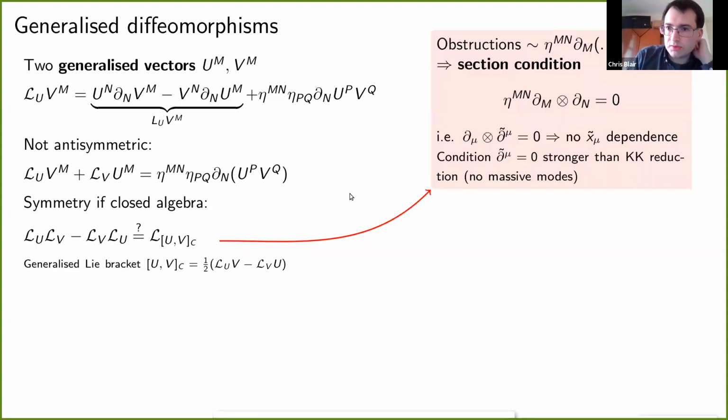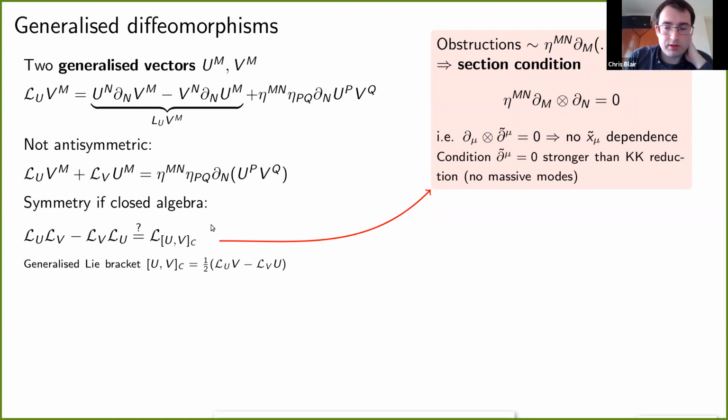And I find there are obstructions. And the reason there are obstructions is because I've actually introduced these d extra coordinates. And what you find is that you end up with a bunch of extra terms on the right-hand side that you don't want. They all involve these partial derivatives contracted with this O(d,d) structure. So remembering that this pairs vector and covector indices, all of these obstructions look like the usual partial derivative hitting some stuff times its contraction with these dual partial derivatives with the new coordinates hitting some other stuff.